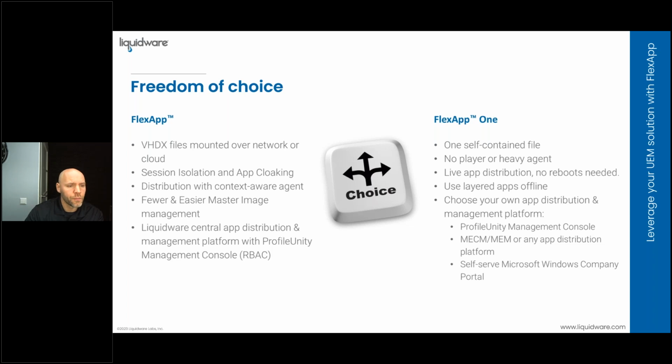So again, different use cases, different scenarios will ask for one of these specific FlexApp use cases. But in all situations, you only package an application once, which you can deploy on different platforms.